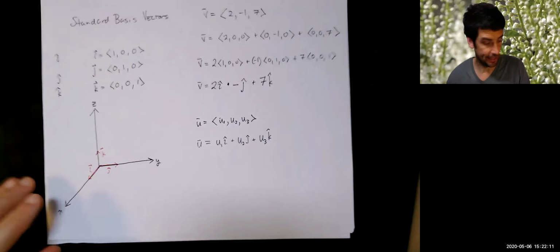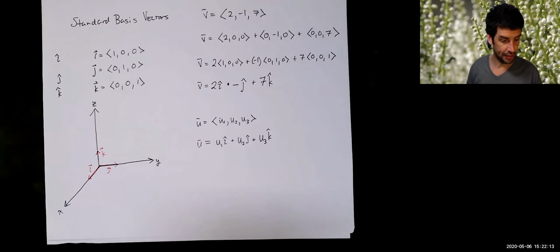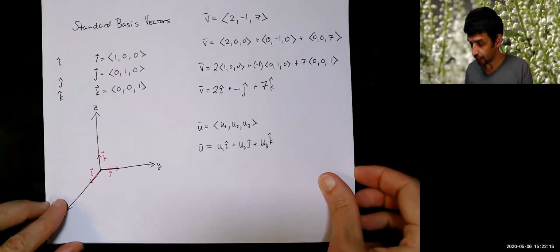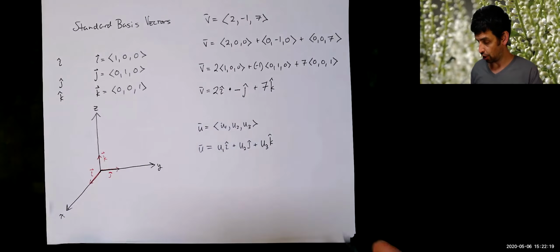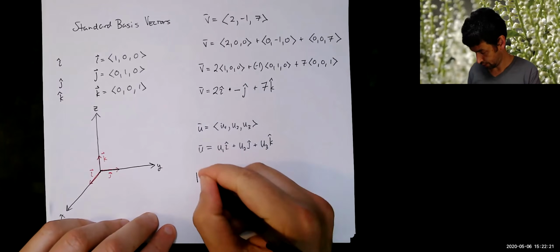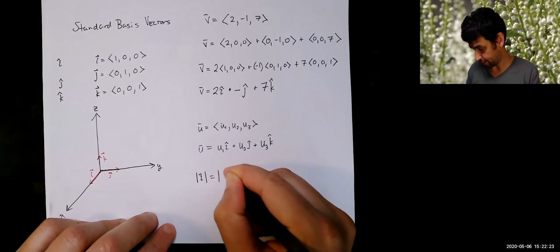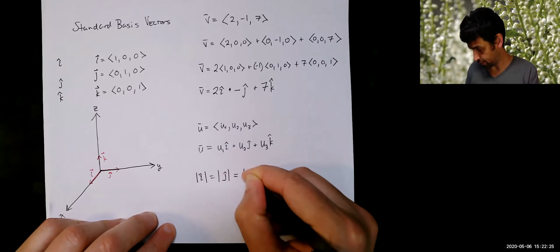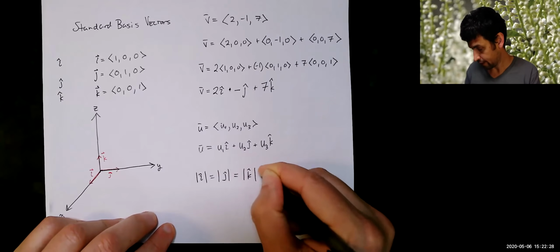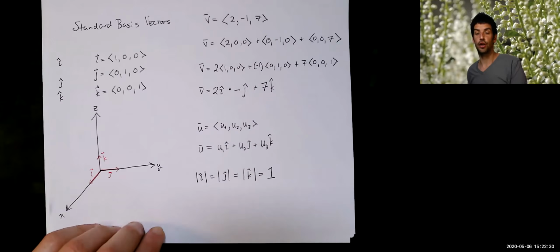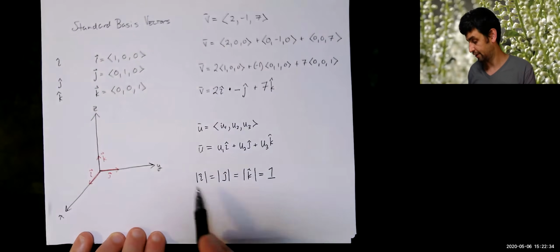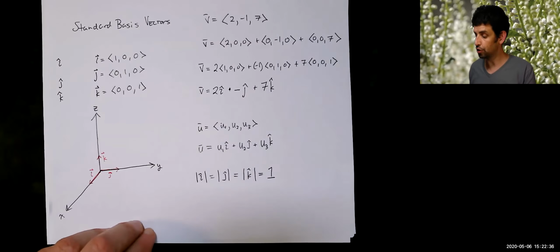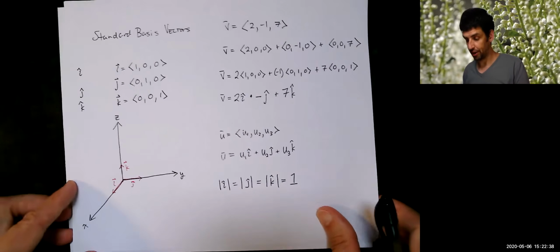Okay, one more piece. I promise, really just one more piece, and I'll give one example. These three vectors, notice, all have the magnitude of i equal to the magnitude of j equal to the magnitude of k. They all have a magnitude of 1, right? You take 1 squared plus 0 squared plus 0 squared and take the square root, you get 1. So they're all a single unit long, right? These are called unit vectors.